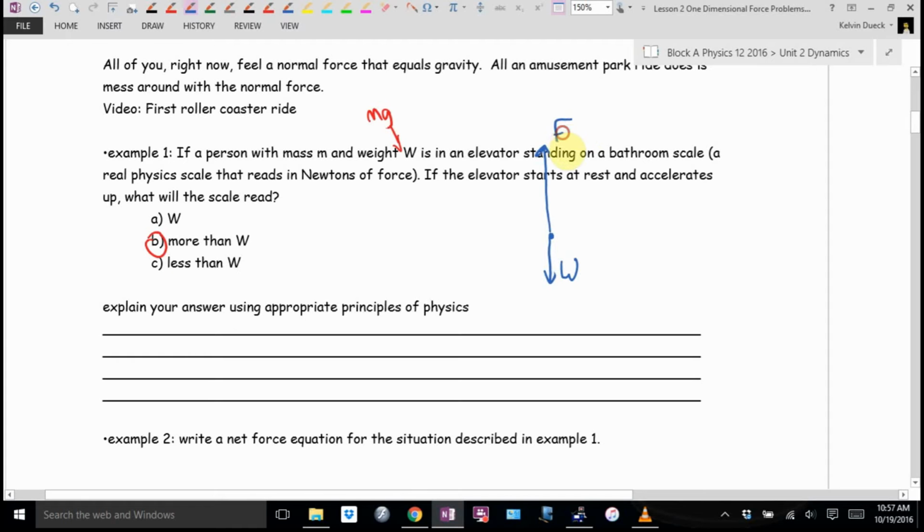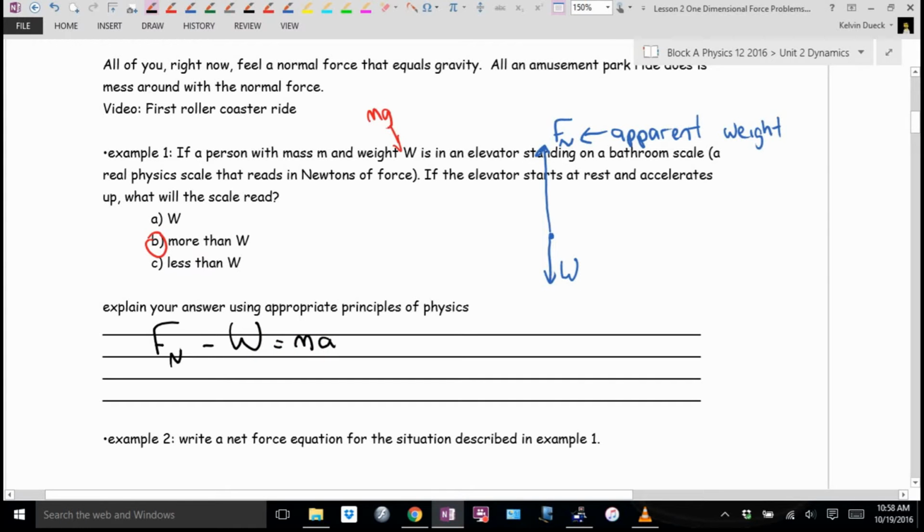And this is the normal force, and you can even draw an arrow. Remember, that is what we call the apparent weight. It's also what the scale is going to read. If we wanted to write an equation, who's winning? Okay, so if we wanted to write an equation, and by the way, Connor, I would totally take your explanation, but too much English. I think now I can go like this. Fn minus W equals ma.